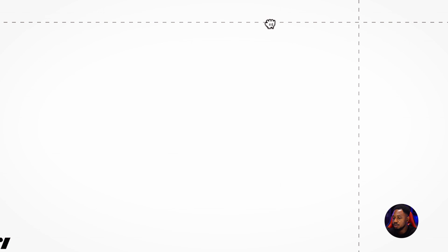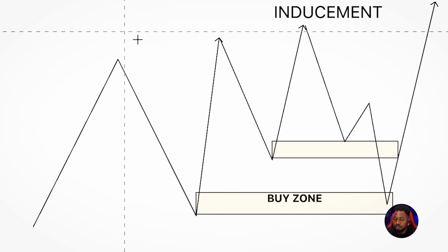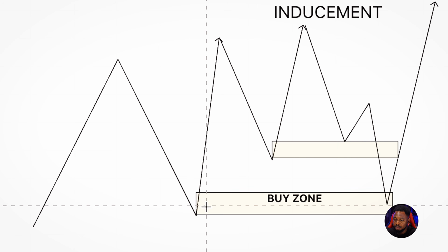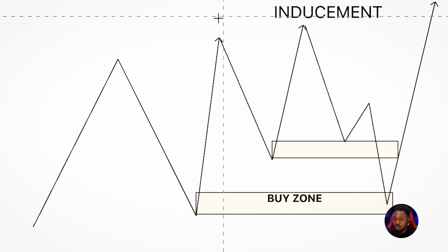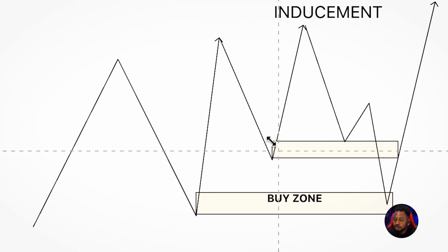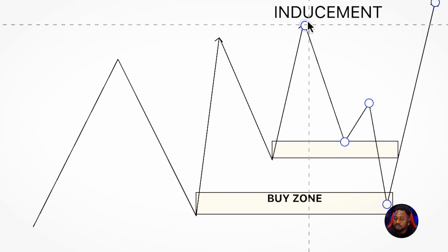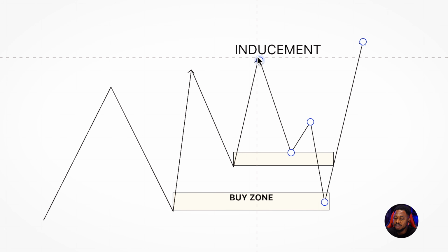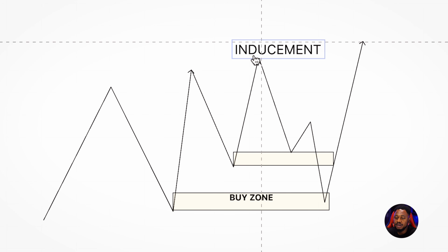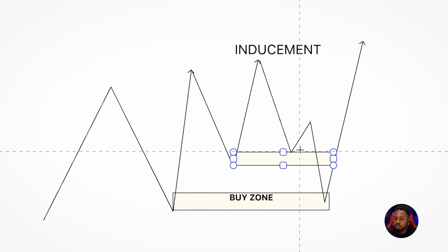A better representation is something I have here where the market goes up, comes down to possibly the buy region, and then goes up again, and instead of retracing to the buy region, it creates a new high, making people think that the market has created a new leg of price, and if it comes down, it's going to respect it.